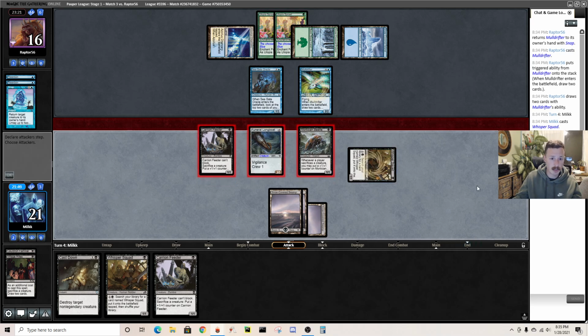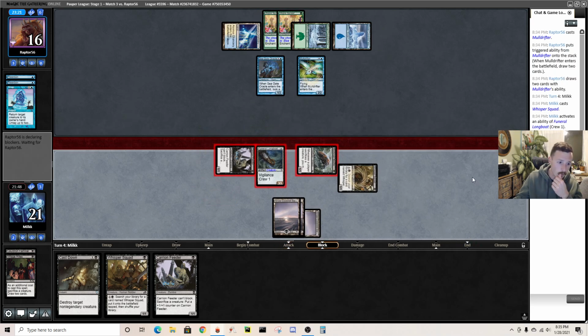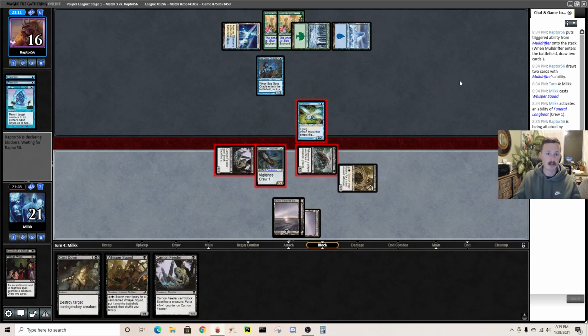I just can't give them that much time. I need to keep applying pressure. So even though I can't use Cast Down, there's nothing I can really do about it. If they don't block, I think I just let it happen.